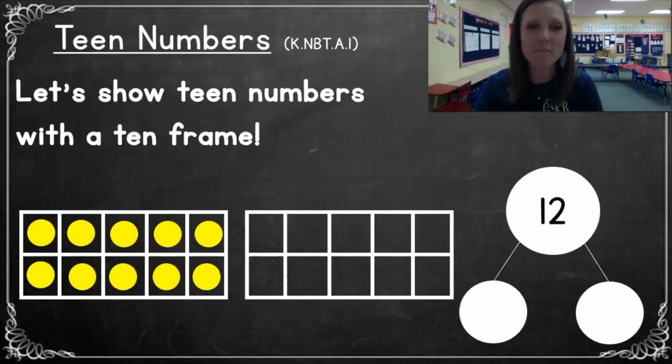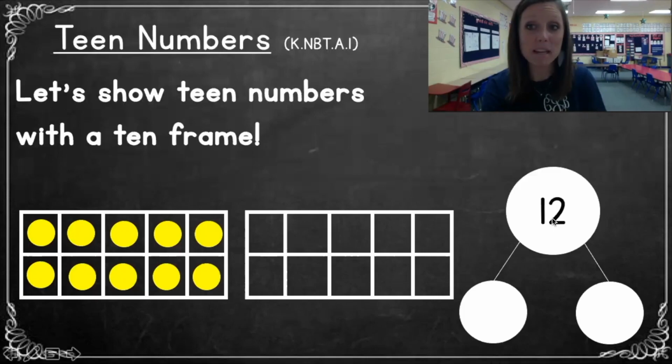Let's figure it out. All right, so I see that the number at the top of the number bond is a 1 and a 2, and that's the teen number 12. That means one group of 10 and two more. So I'm noticing that there are already 10 counters on this 10 frame. I bet I could write the number 10 in the first small circle that I see at the bottom of the number bond. So what do I do with this 2?